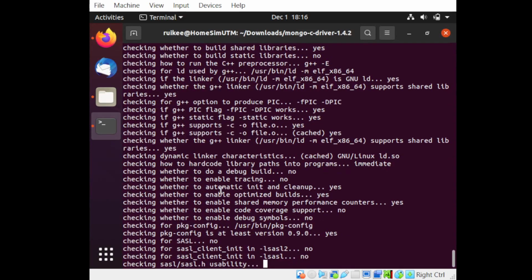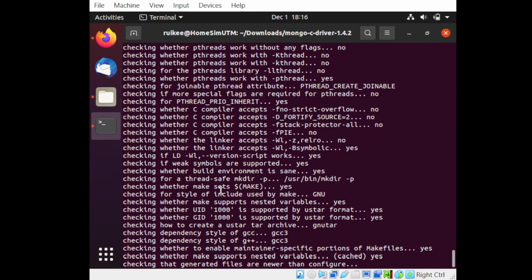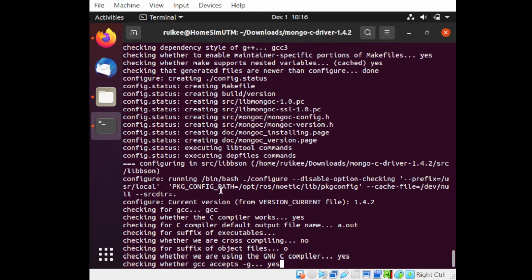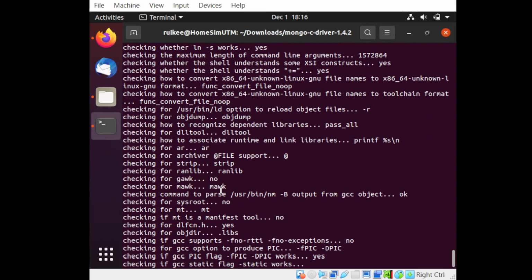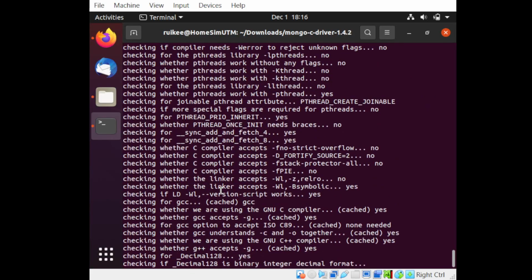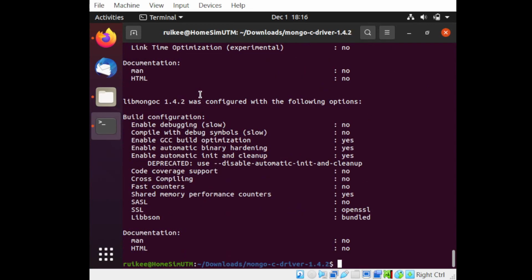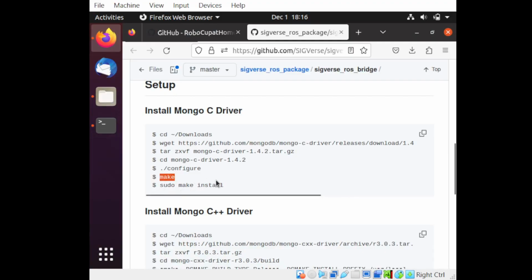Then we also need to make, which is the compiler. And then lastly install.